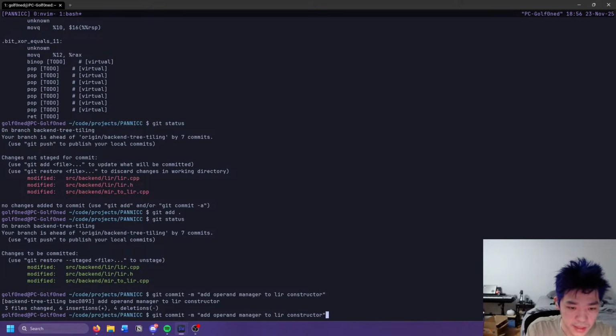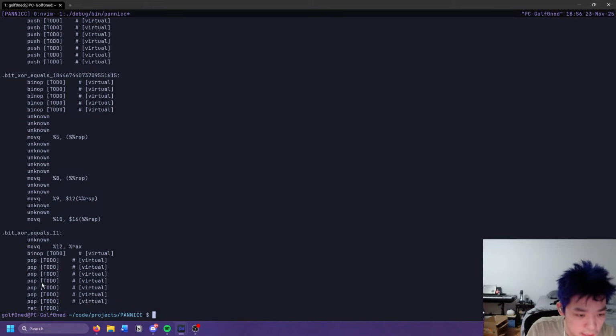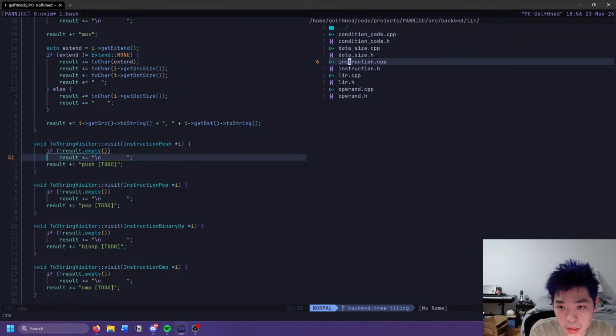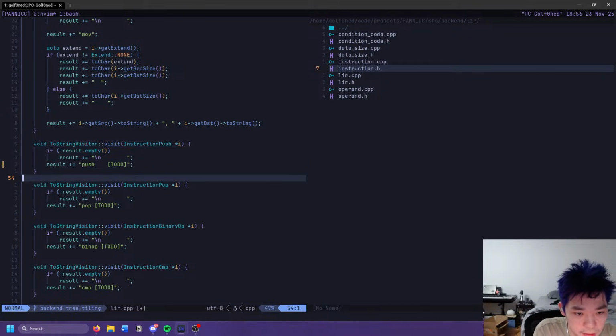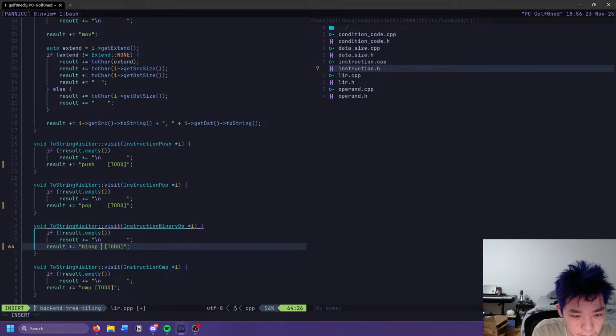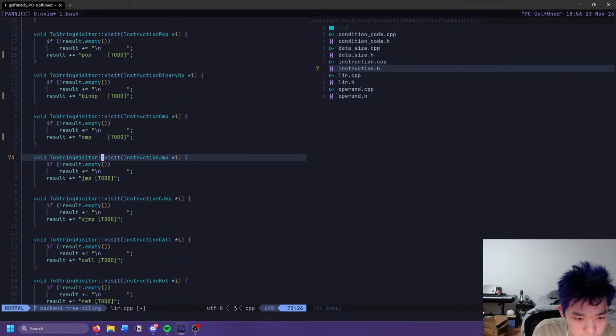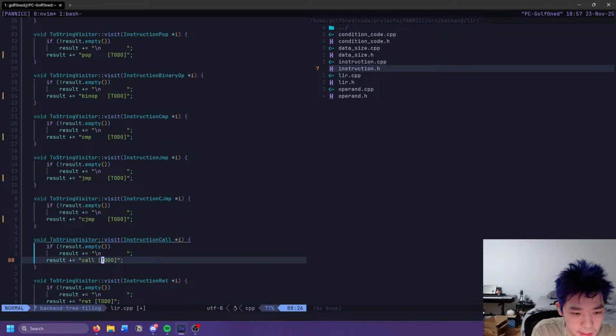I was going to make the print output prettier because this indent is not making me happy. So let's fix that for all of these first, actually. Yeah, we're just going to do this the lazy way.